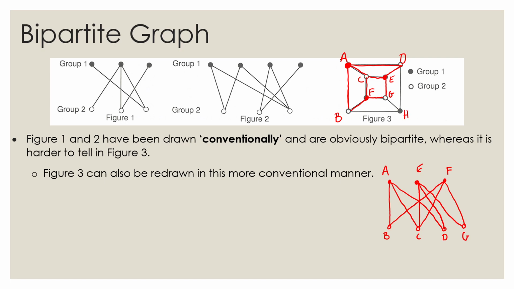H, and H is connected to D and B, so that means H must be in the top group. So H is connected to D, and H is connected to B all the way across. I've missed one, H is connected to G as well. All right, so as I'm going, I'm highlighting each of the lines to ensure I don't miss any.